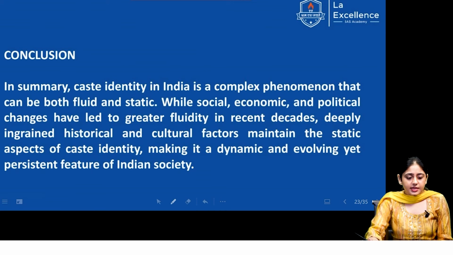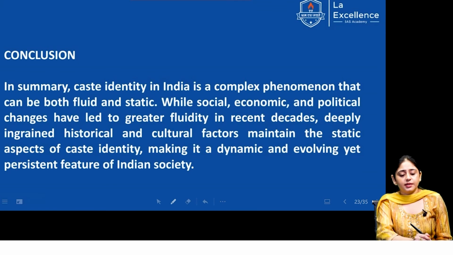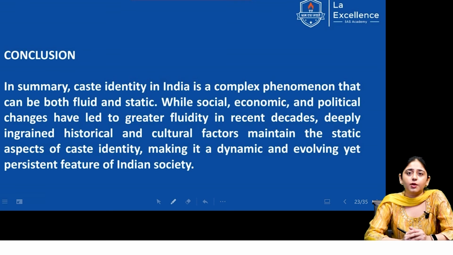Okay. So lastly, conclusion, you can write that caste identity in India is a very complex phenomenon, right? It is a reality that it is still continuing in 2023. We have progressed so much, but you can say that slowly cracks are happening, which are tinkering away at its static nature. We have started our journey towards its elimination. A lot of things need to be done, right? Proper implementation of affirmative action, taking care of education, etc., of the lower castes. All these things have to take place.